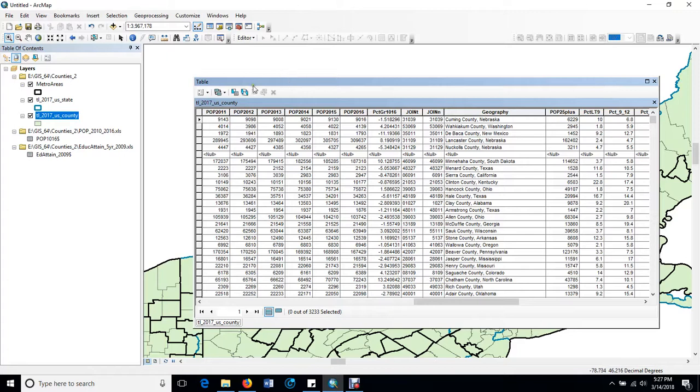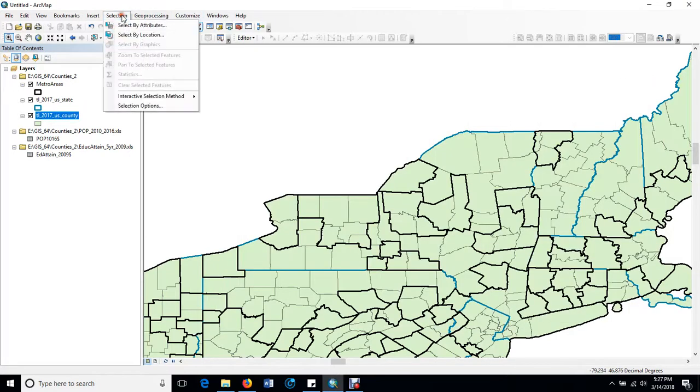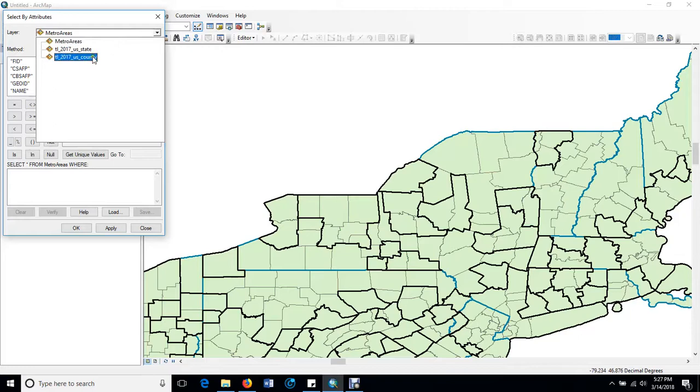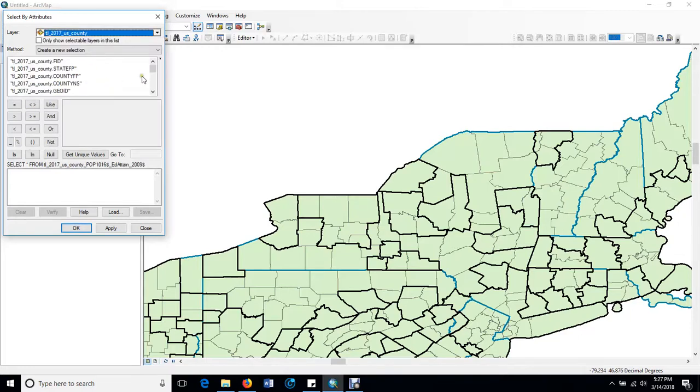So what we're going to do is to use the selection tool, and we'll select by attributes from the file that is the counties. And we'll use the state FIPS code.